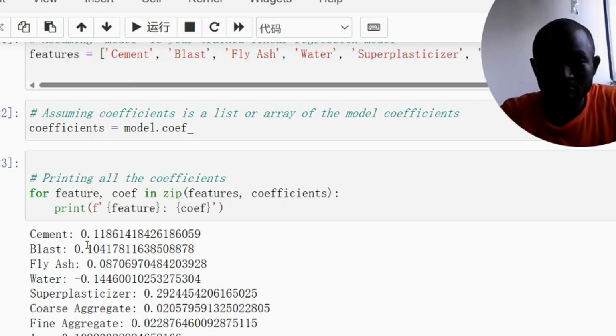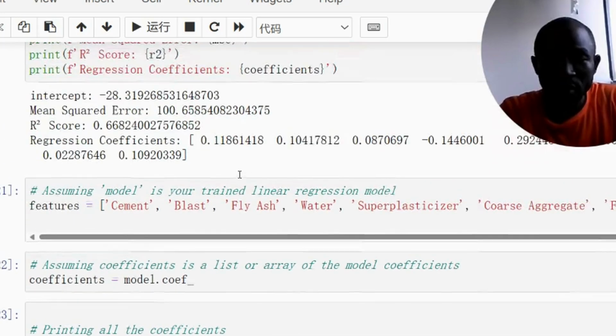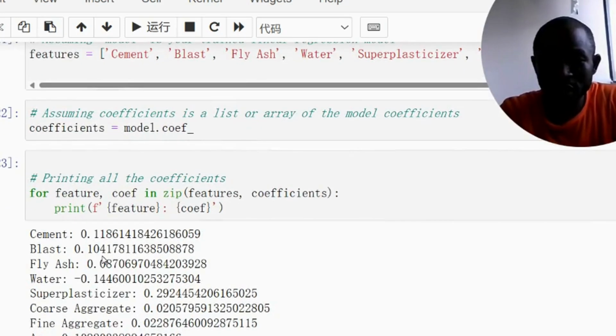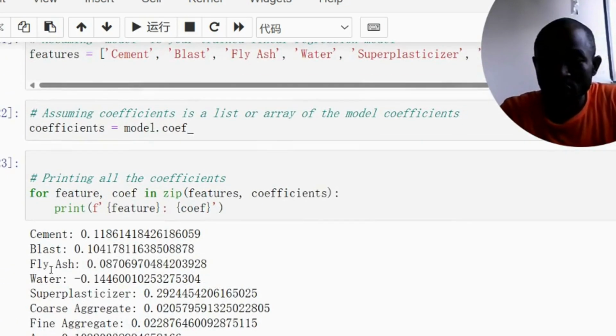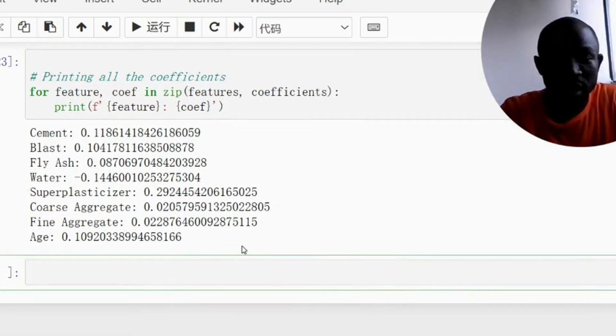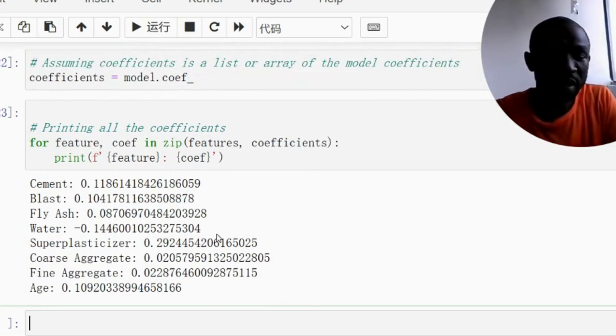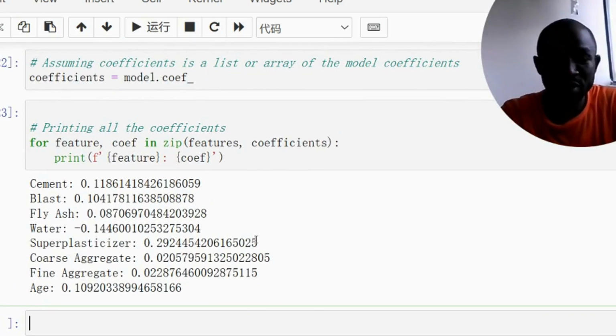So now the coefficient for cement is 0.11. Look at it here, 0.11. Blast furnace is 0.10. Then fly ash, water. So these are the various coefficients. I am doing this for more explanation for you to understand it very well, because this thing is not difficult. The issue is that it is just a concept in mind, and there is no calculation over this matter. You just need to understand the concept and move ahead.